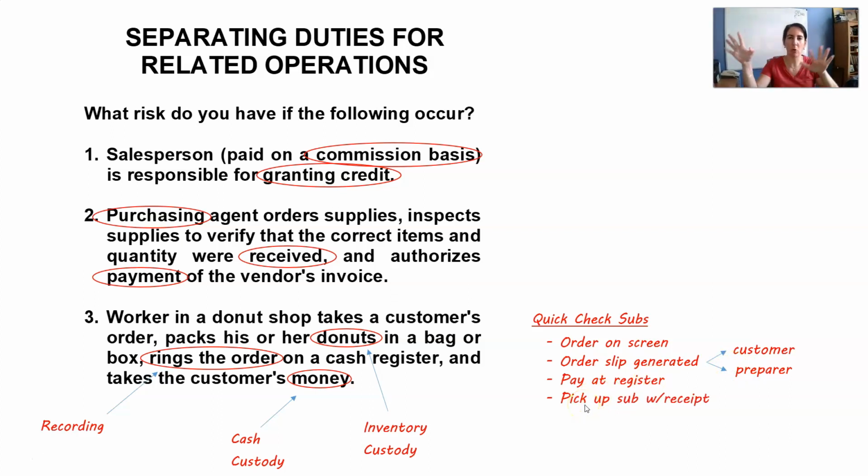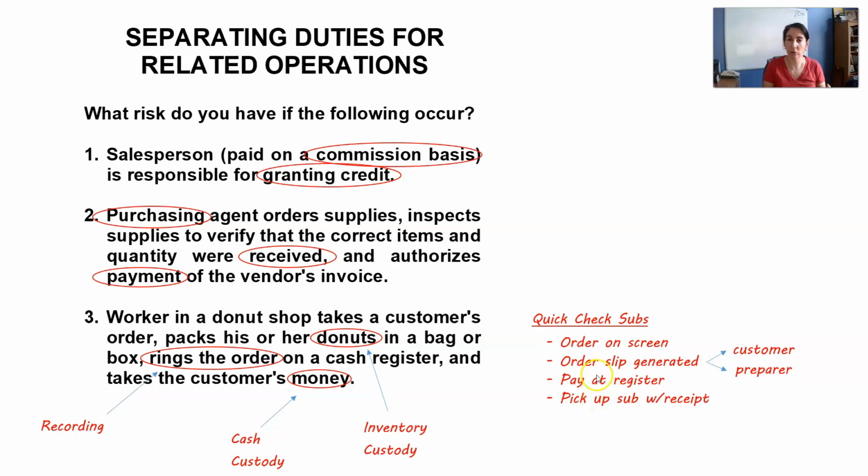You have separated all the components. The person getting the cash is separate from the person with the assets, and that's separate from the customer. All those pieces are done individually. So the idea is that there are lots of things that you don't even think about that are internal controls.